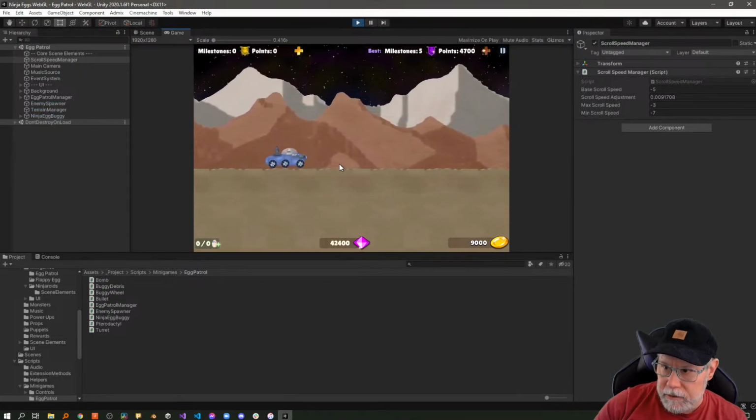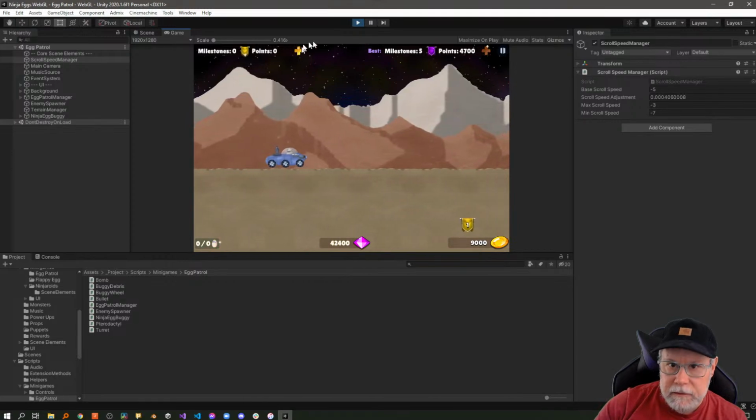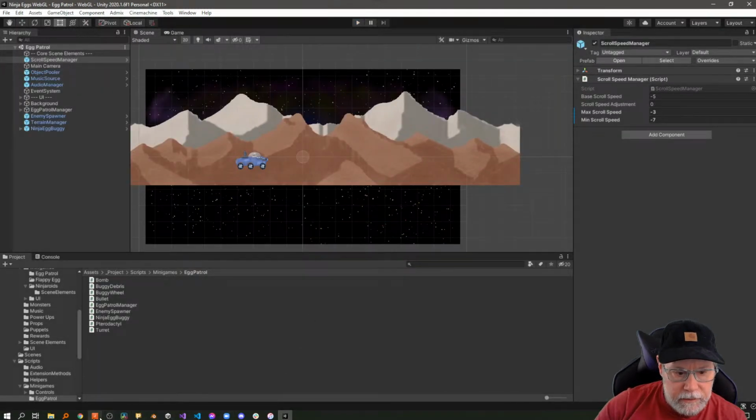The issue again where it doesn't seem to be taking my keyboard input correctly.